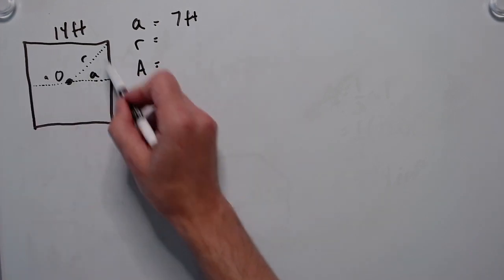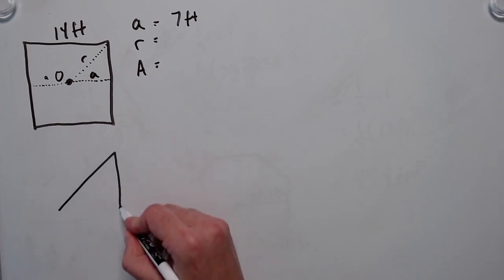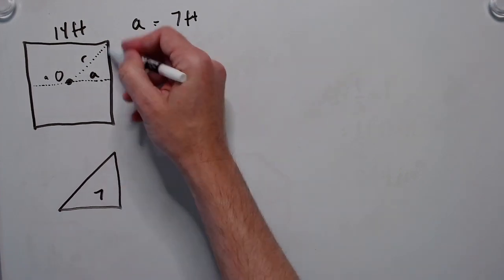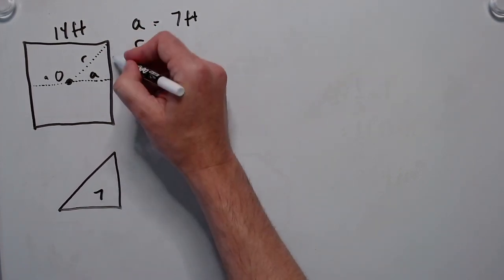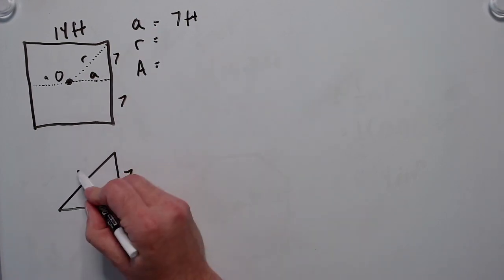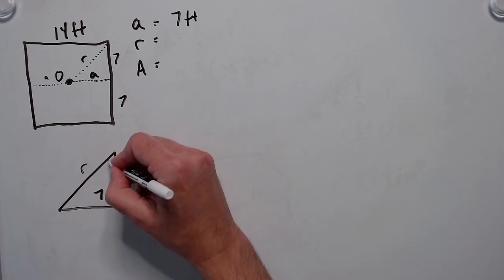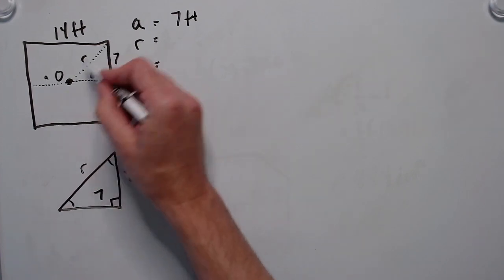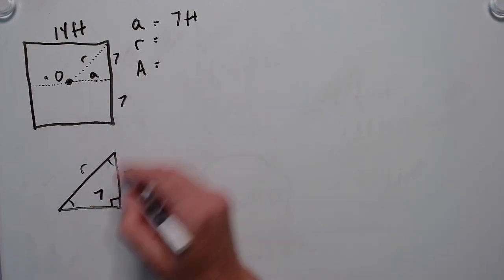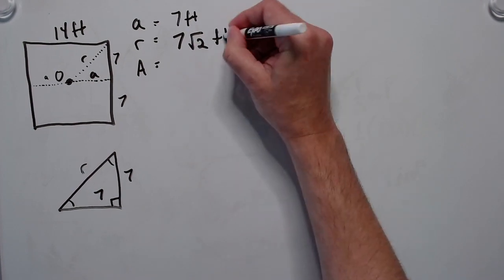Now we've got this weird thing going on here with the radius. I'm going to try to blow it up a little bit down here, right? The apothem is 7, and we've got, again, half of 14 here. So this side is 7, that's 7. So we're trying to find out what this R here, the radius, is. So this is actually a 45, 45, 90 triangle that we've made right here. So from our previous experiences, we know that this radius is going to be 7 root 2 feet.